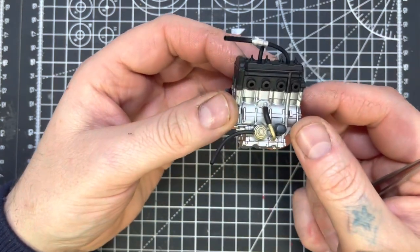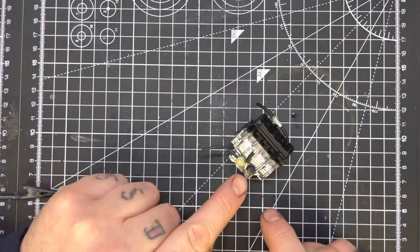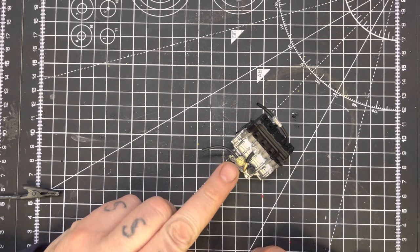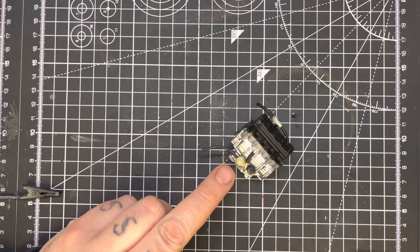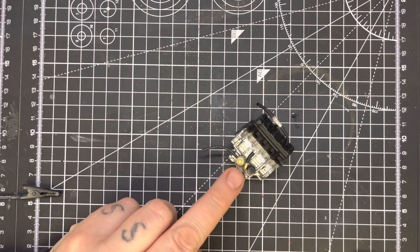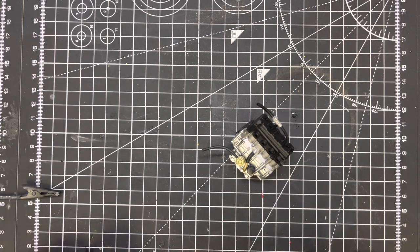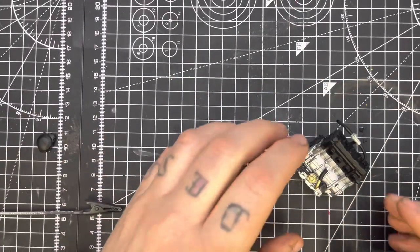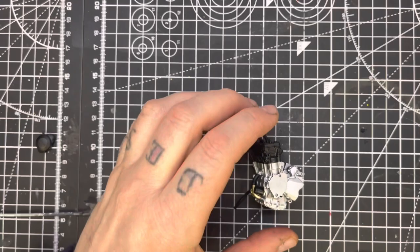As you can see. Obviously the gold, I didn't actually mix it the way the colours they said. That was a Zero Paints colour. I can't remember what it was now. And obviously that was Tamiya X31 Titan Gold, sorry. So that's that. So you've got the case piece here.